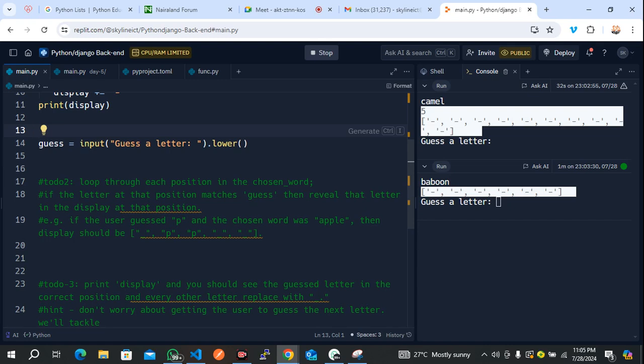If the letter is in the word at that index, then we are putting that letter in the same position. Hold on, I think I'm grasping it now. We are displaying it at the same position we found it in the word. So we have to display it at the same exact position. Okay, loop through each position in the guess. The position you have to do with index now. Position one, position two, position three, right? Yes.